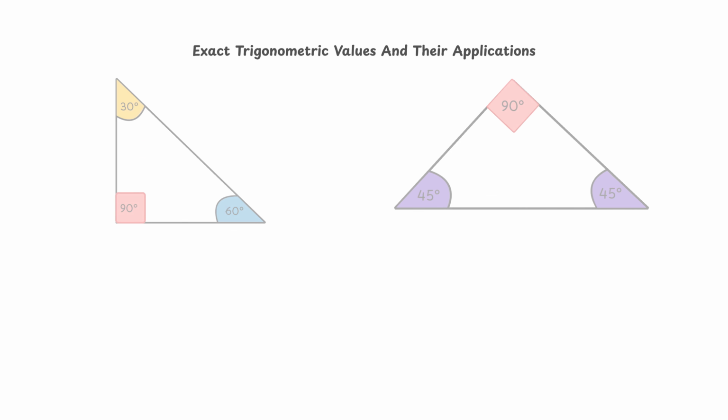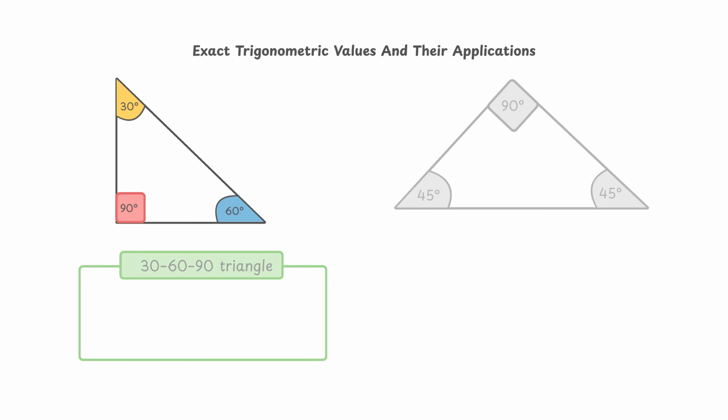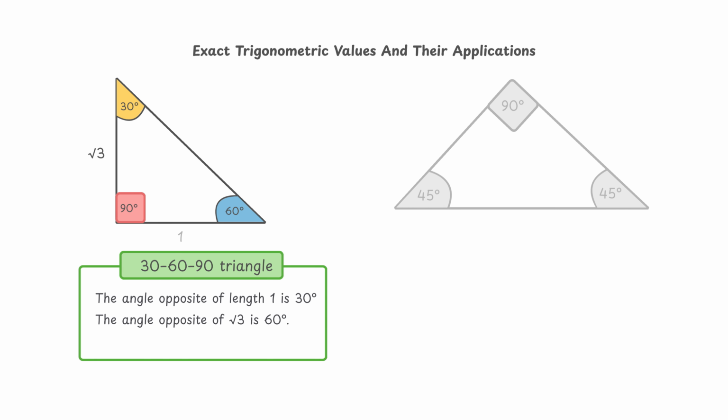Let's get started. Let's take this slowly, because these two triangles are the key to exact trigonometric values. Look at the first triangle on the left. This is a 30 degrees, 60 degrees, 90 degrees triangle. Now this triangle has a very special pattern. The shortest side opposite the 30 degrees angle is always 1. The next side opposite the 60 degrees angle is square root of 3, and the hypotenuse, the longest side, is always 2. So the ratio of the sides is 1, square root of 3, 2.